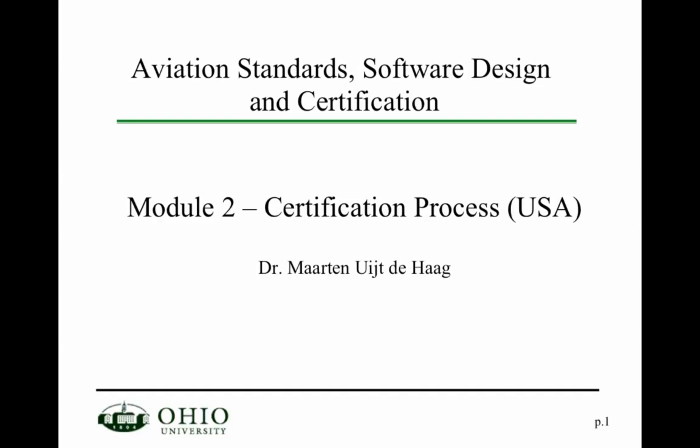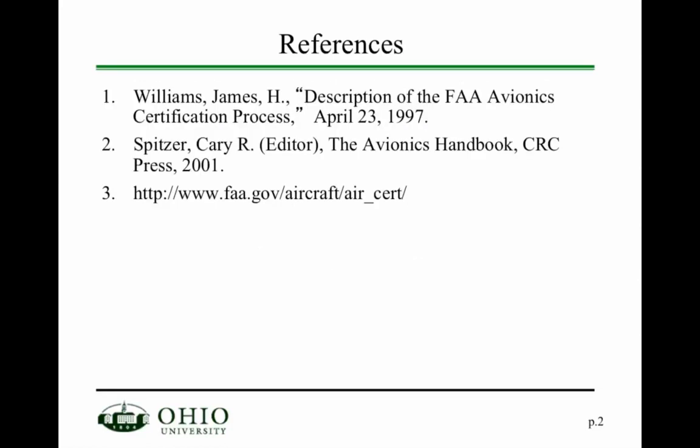Okay, this is module 2, talking about the certification process. I'll be focusing mostly on the process in the USA, and this module is really there just to give you a little bit of context necessary to understand where we're coming from when we start talking about safe software, in other words, safety critical software.